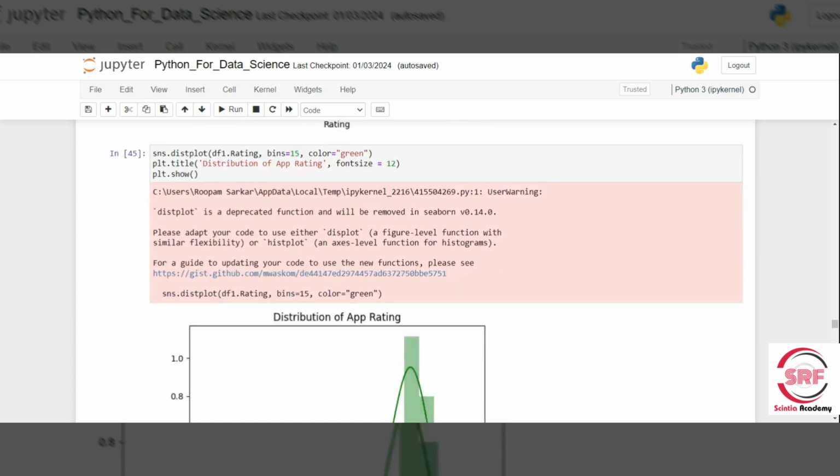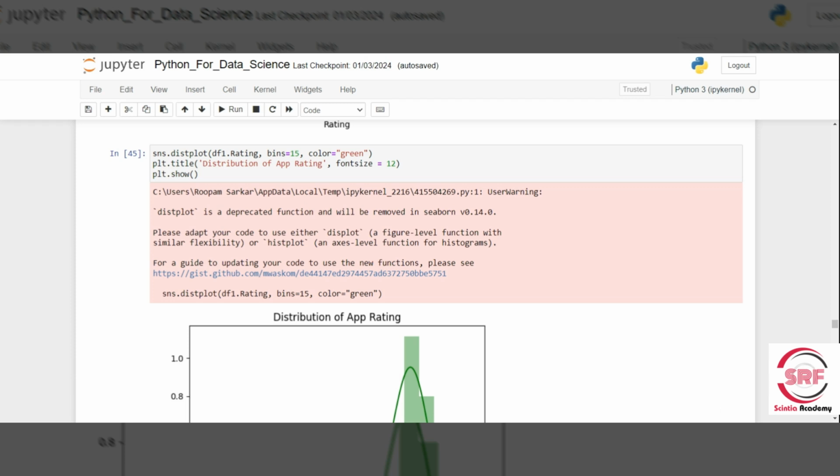This slide of code uses the plot function again to visualize the distribution of ratings in our data from df1. For customization, we set the number of bins to 15 using the bins parameter, and additionally we specify the color of the histogram bins as green using the color parameter, as above.